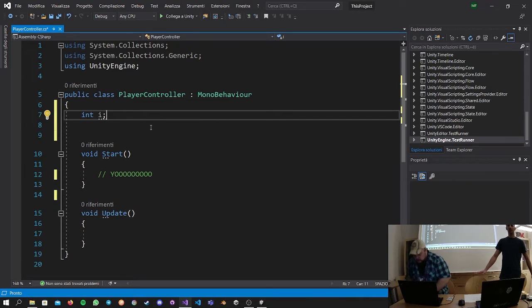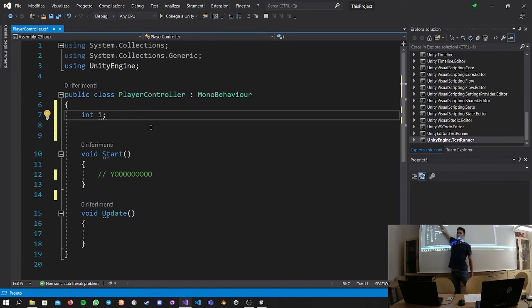First things first, programming. In a script or in a program, one very important concept is variables. Variables are little containers that contain something. What do they contain? It depends on what you create. For example, now I've created this line. It says int e. Whenever you find a word that is in blue, it's a specific word of that programming language. In this case, int means that you're creating an integer variable.